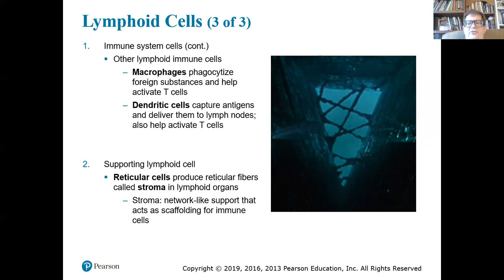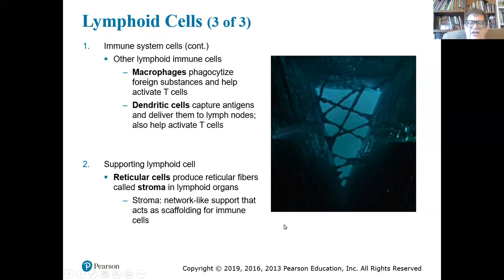Let's see. We also have support cells, reticular cells, and they make these fibers across the lymph node. In the lymph node, you're going to find open spaces called stroma, and then you have fibers growing across them. This is not that, but this is the comparison, the analogy that I always use. What you're looking at is a picture from the sci-fi movie Independence Day. You see these fibers, these are actually steel structural girders, and every lump on one of those is a fighter UFO, like the alien version of a fighter plane. That's where it attaches and sits, on that girder.